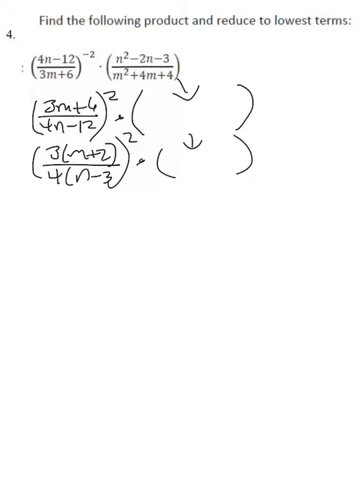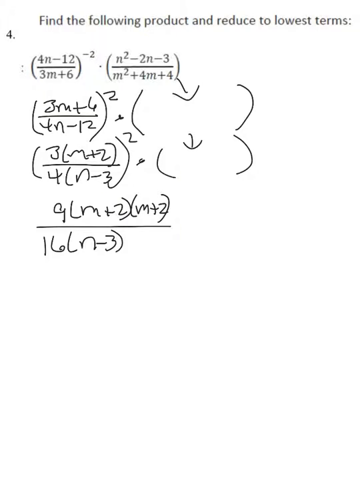All right, so in the bottom here, on this side here, I got to square everything. So if I square the 3, I actually get 9. And if I square m plus 2, I get m plus 2 times a second m plus 2. And I'm writing it out for a reason, so you can see in a moment. In the bottom, I would square the 4, which is 16, and I would have 2 sets of n minus 3s versus writing n minus 3 being squared.